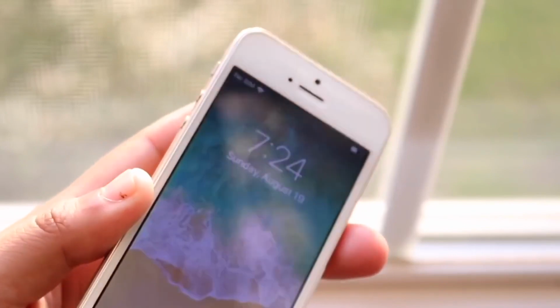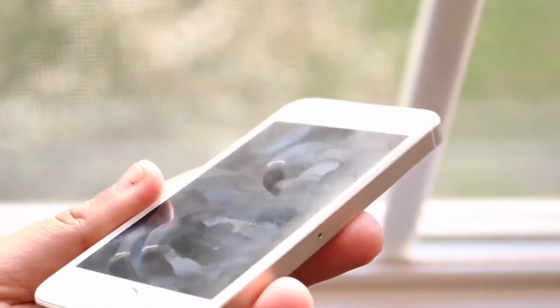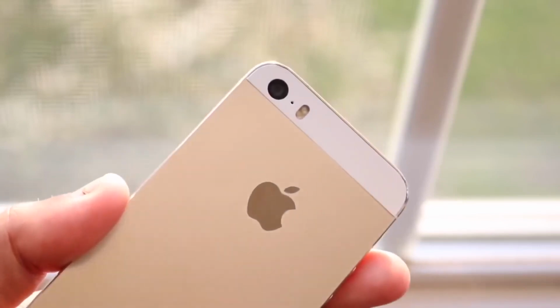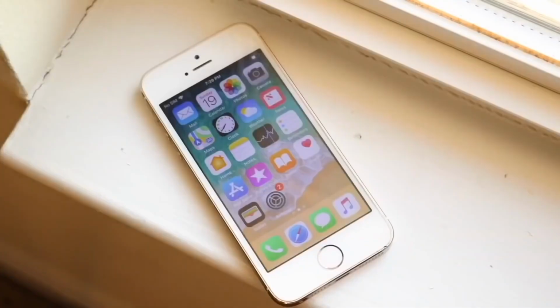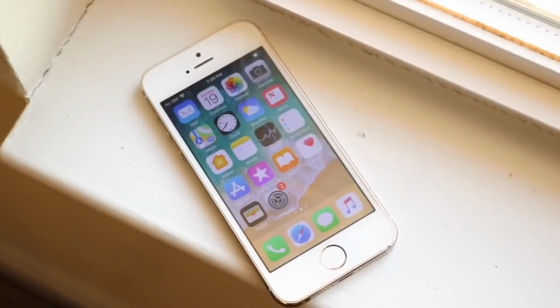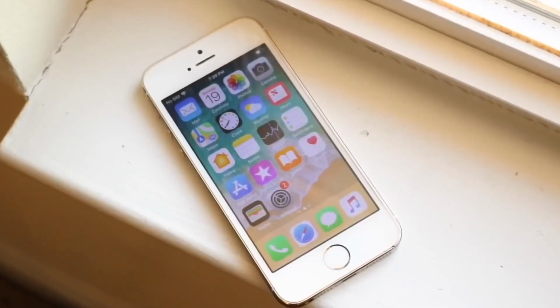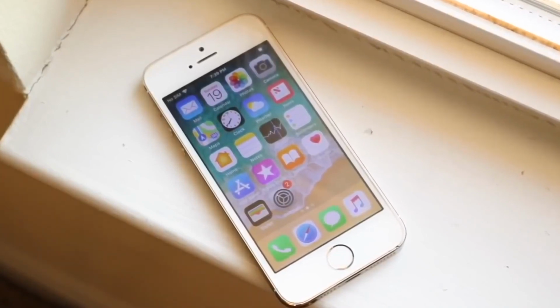My thing is this, when you compare the iPhone 5S features in that camera to the features that we have nowadays, obviously the newer iPhones have a ton more features, but the UIs look almost identical. You're just getting portrait mode and night mode and stuff like that on the newer phones, but it's not a humongous difference. Obviously the quality is much better, but I don't know, obviously with the 5S and then I look at the iPhone 12, the camera UIs are almost identical, which is so funny. So I don't know what they're trying to do there. Hopefully they do make some huge improvements to the UI, but I don't think the iPhone 5S's camera is that bad. You have 1080p at 30 frames, pretty typical stuff.